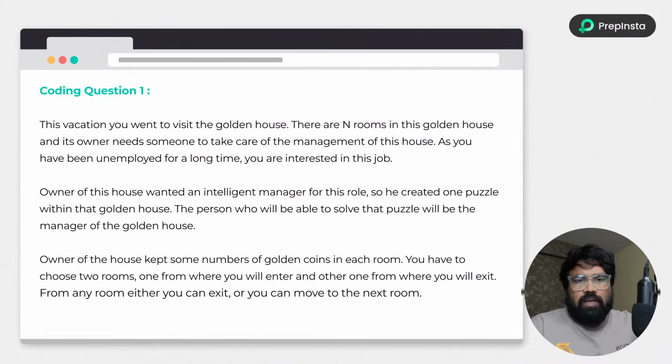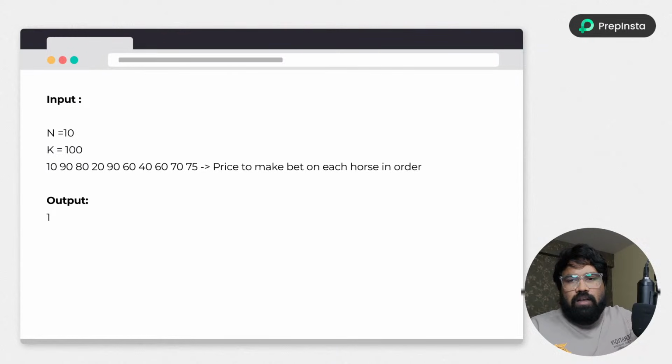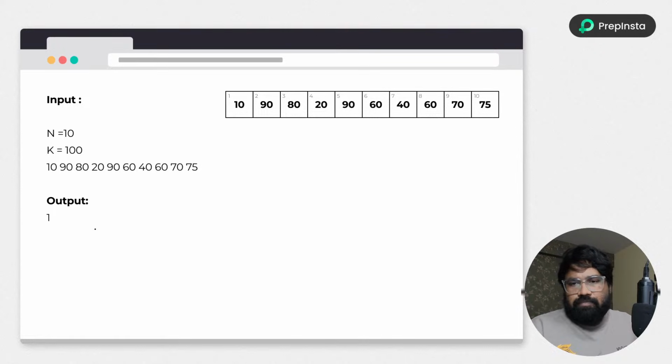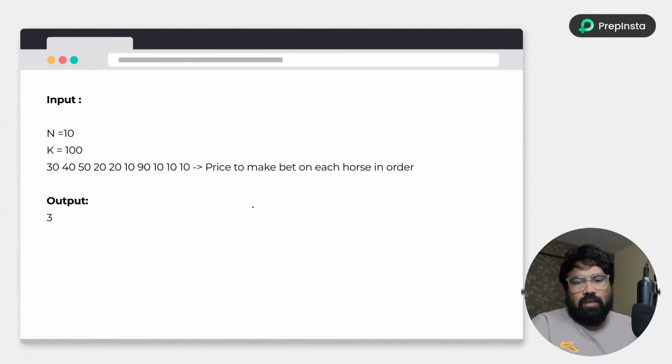See here, for example, I want to get 100. If I add 10 and 90, I get 100. The answer is 2. But I don't want it like this. What I want is the maximum window size.